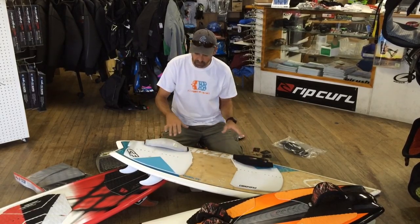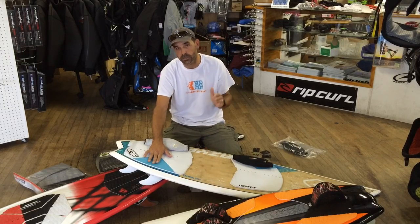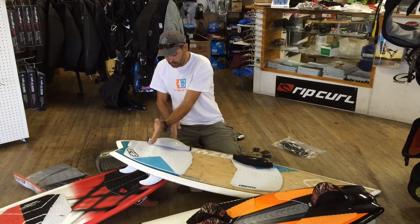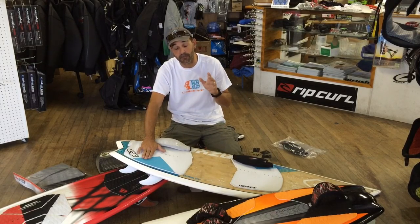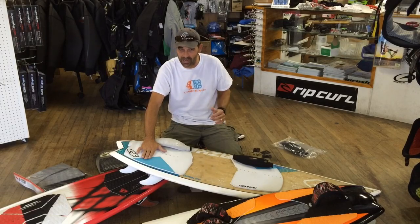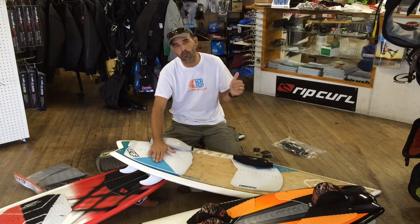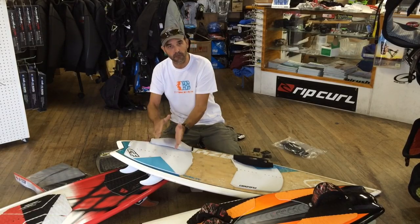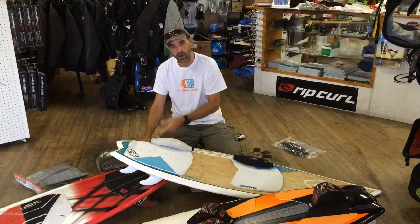On the strap setups of a surfboard, you want to start with the position where you want your back foot. If you're riding a lot in the surf and big waves and want to be very powerful on the fins, the further back your foot is the more power you'll have over that fin — it allows you to turn quicker and be more responsive. If you ride small waves and chop and are sailing on your board more, position your foot a little further forward. This gives the fin more override and a bit more upwind ability. The inserts on a board are positioned depending on the fin placement, so don't think every board is the same — it all depends on the designer's intent for driving and controlling those fins.